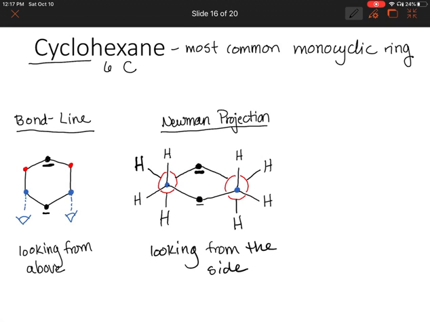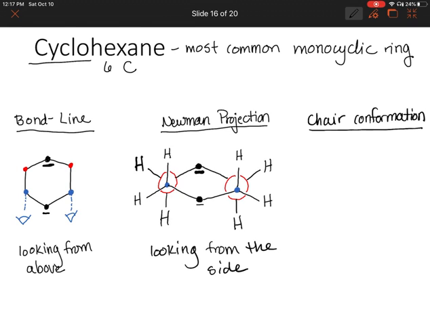Okay, so what if we kind of turn this structure at an angle? So what if we're kind of looking at maybe a 60-degree or 90-degree angle, something like that? That would give us something called a chair conformation. And I'll try to show you the three-dimensional structure of this as well in a separate video. So if you're having trouble visualizing this, don't worry. Hopefully the molecular modeling kit will help.